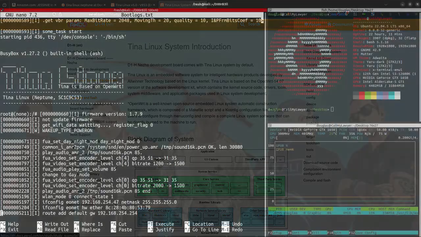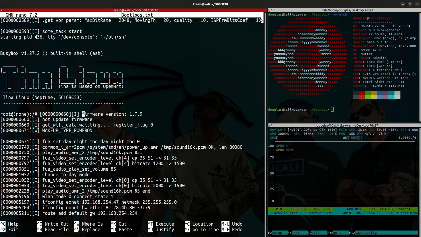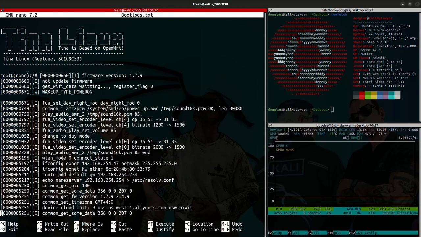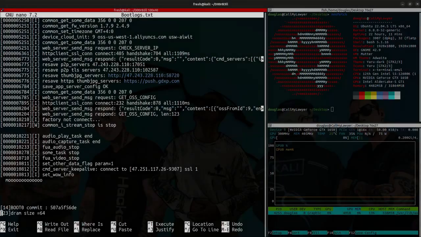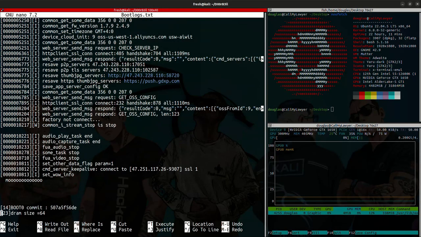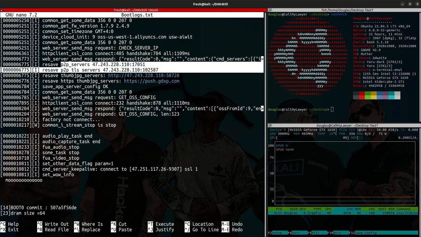on this camera. We get the firmware version 1.7.9, and from there we begin to see a lot of IP address information. We have a connection being made to perhaps a server in the cloud at this endpoint. We got some peer-to-peer server connections being made on various IP addresses and port numbers.